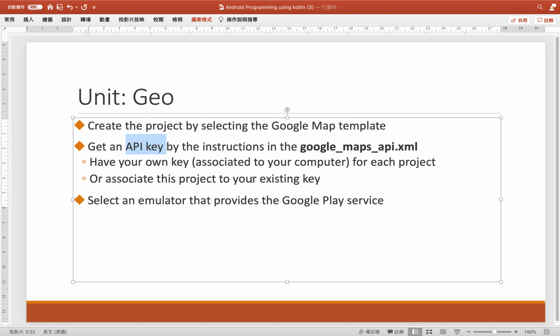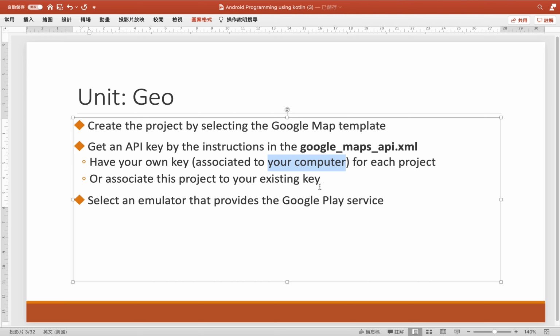And in your project, you need to indicate your API key. And also, this key is associated with your computer. This means if you apply for an API key, it can only be used on this computer. If you change to another computer, you need to regenerate a new API key.